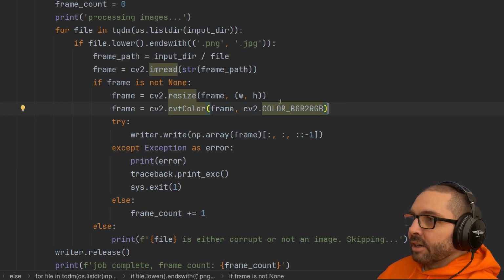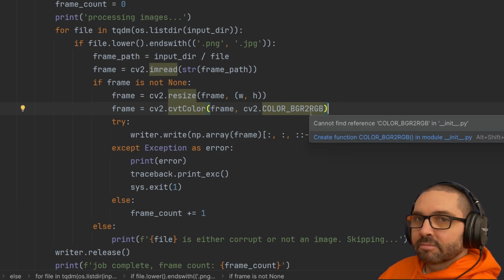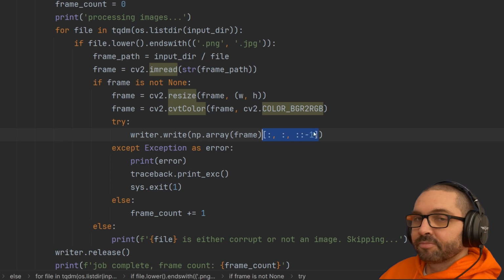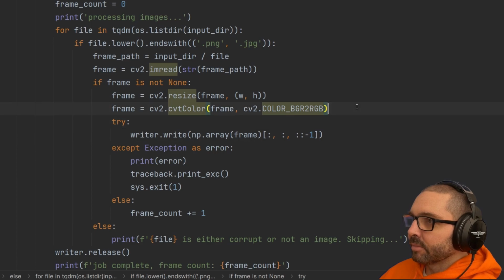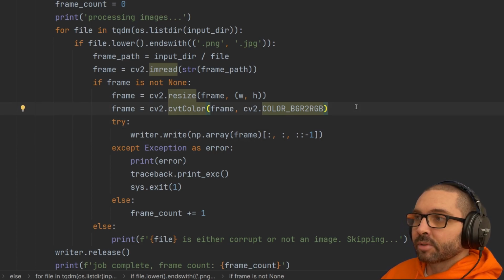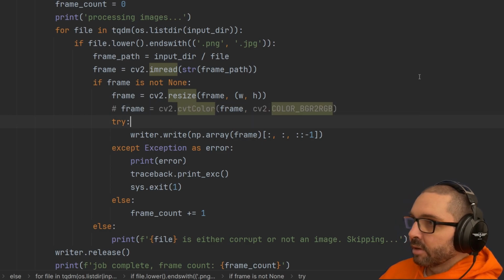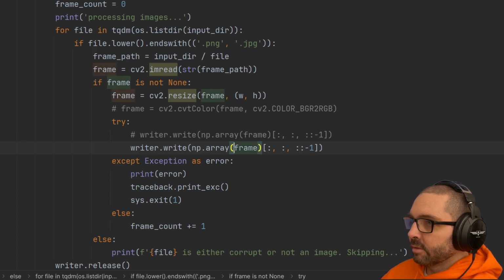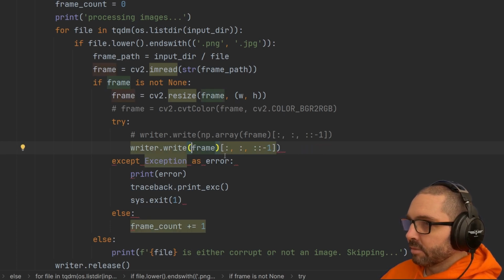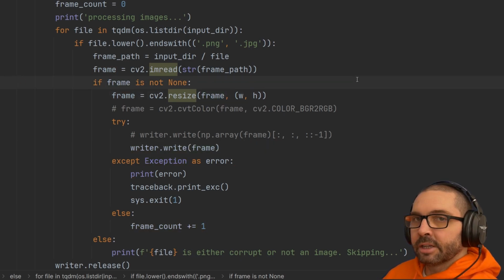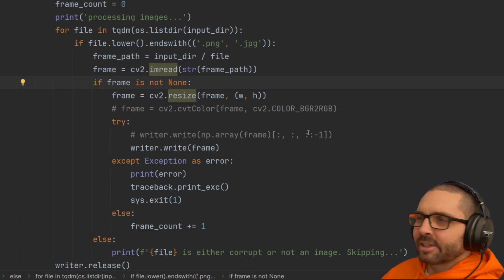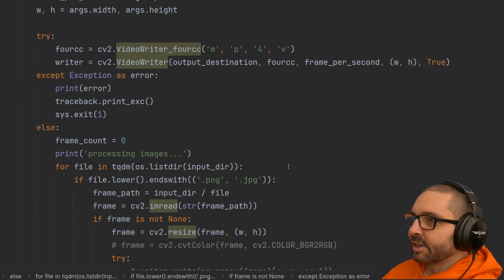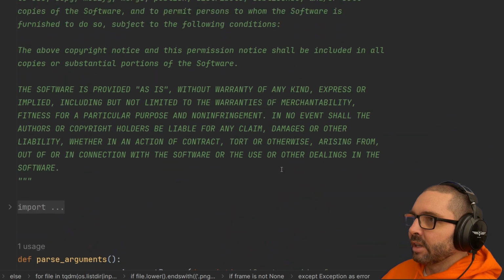Up here, I switched the color from BGR to RGB, and then I flipped it back again. So these two lines are actually redundant. All I really need to do, because the OpenCV frames are already BGR, right? I don't need that. I don't need this either. All I need to do is pass the frame in. Okay? Just a little brain teaser to keep you awake while you're watching, paying attention. So there you go. That's the image to MP4 script.